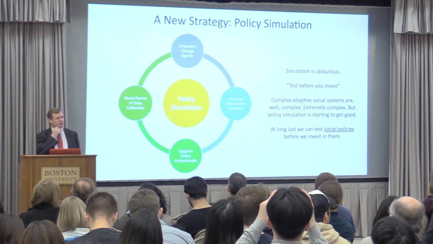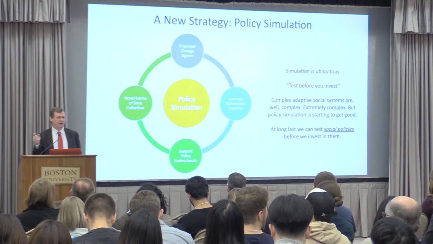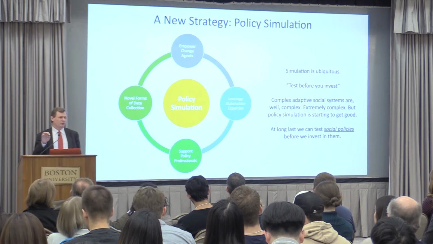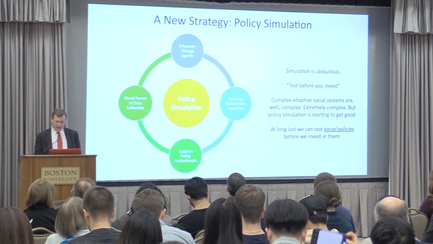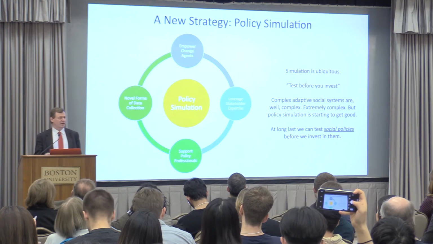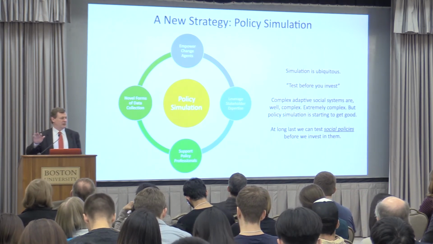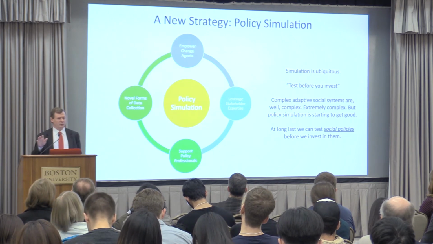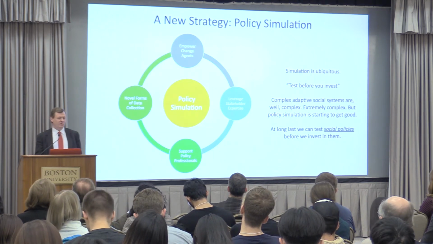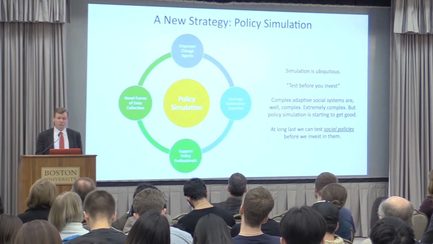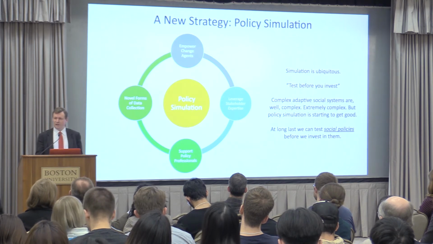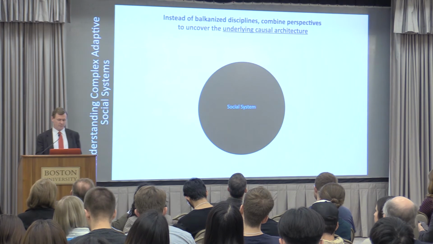This is a new type, not so new, but as applied to policy, relatively new type of computational method that creates artificial societies that can be a platform for virtual experimentation. This allows you to test policies before you invest in them, which is the same thing you do with a bridge or a roller coaster or a distribution system or anything else. We should be doing that with policy as well.